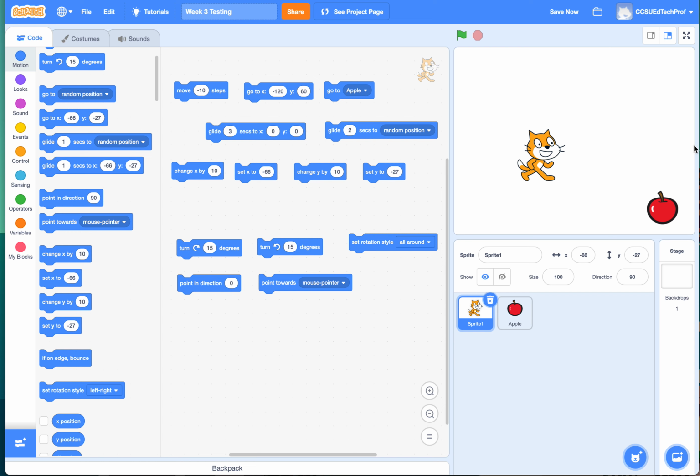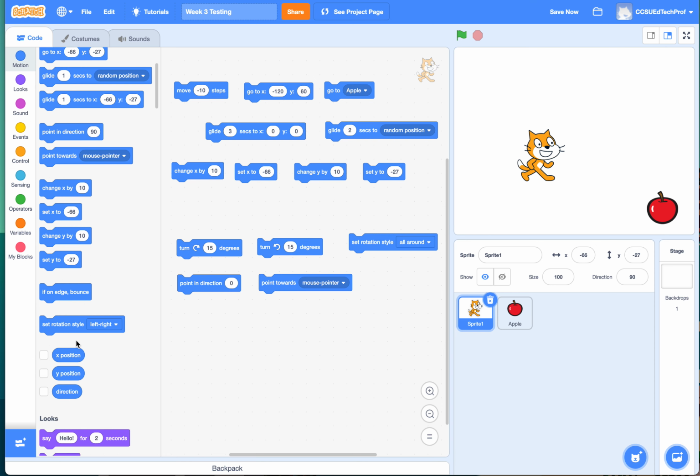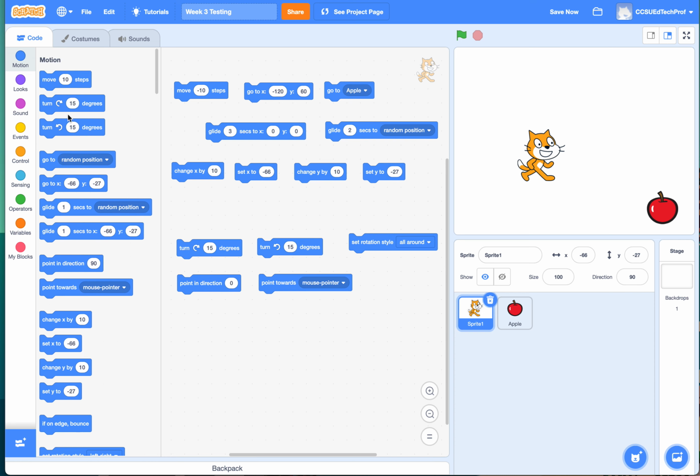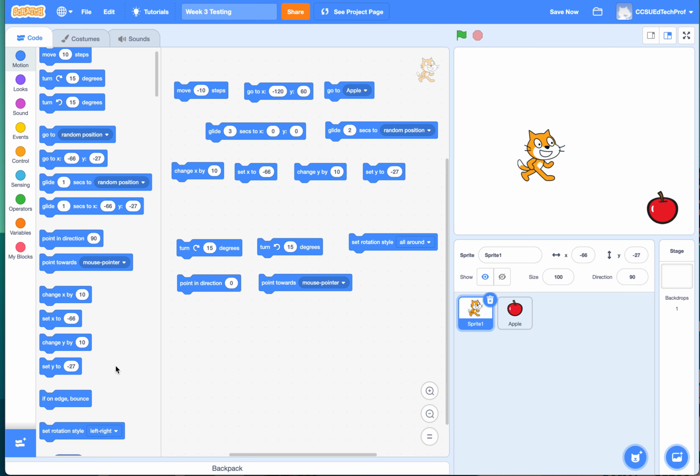So we'll talk a little bit about that down the road, but for right now, I don't think we need to address that. And as in last week, there are these reporters down at the bottom: x position, y position, and direction. Those we will get to in the next class for Scratch. But other than that, that was everything else here in the motion category.